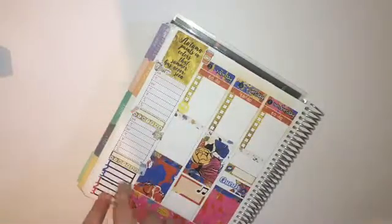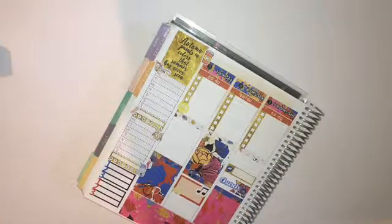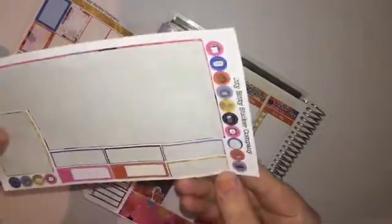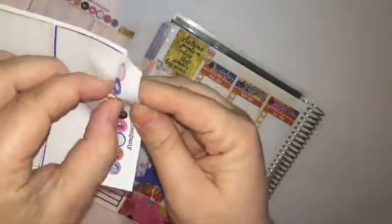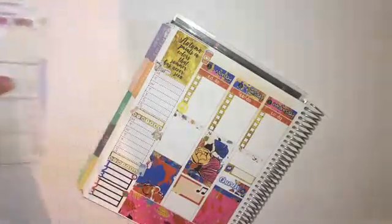Down here, I don't know if I have a to-do or to buy. What could I do? I might put this little alarm clock by one, just like my time-sensitive to-do things for the week. And then there's like a little cash one here that I might do for to buy. That's what I'll do. There we go. I like it. Okay, so let's open this puppy back up.